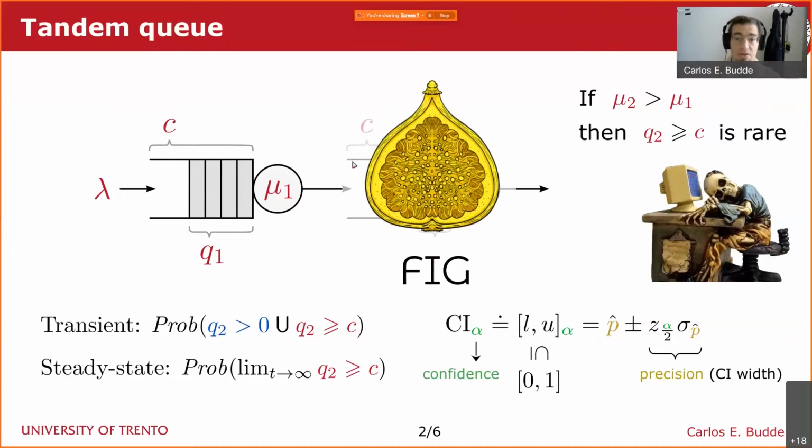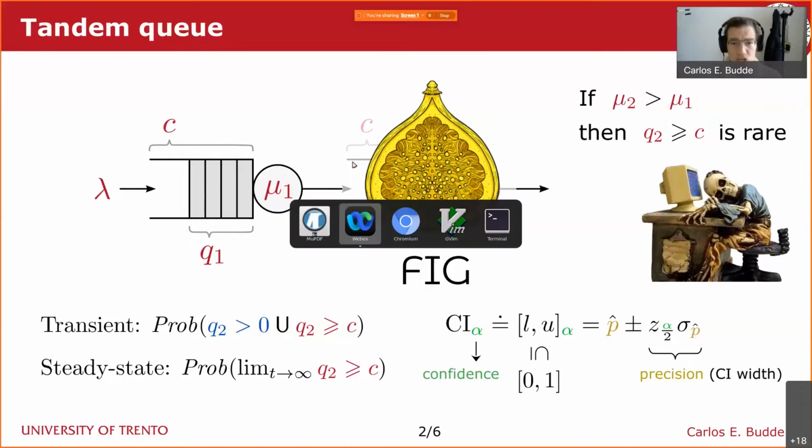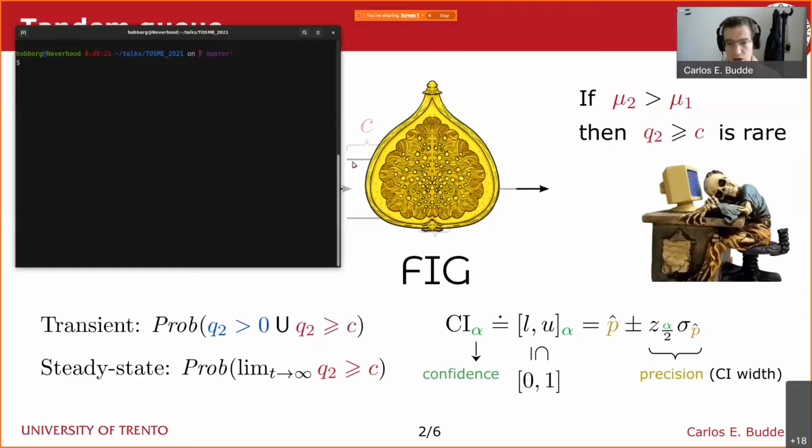So that's what FIG was created for, to analyze these kinds of systems using a technique called rare event simulation, which is essentially Monte Carlo simulation, a little bit smarter. There are different ways to perform this rare event simulation. The one that FIG focuses on is called importance splitting. I am not going to mention much about the details of that, because the idea of FIG is that we are going to automate what rare event simulation means and what importance splitting means, so the user gets an experience very similar to a crude Monte Carlo simulation.